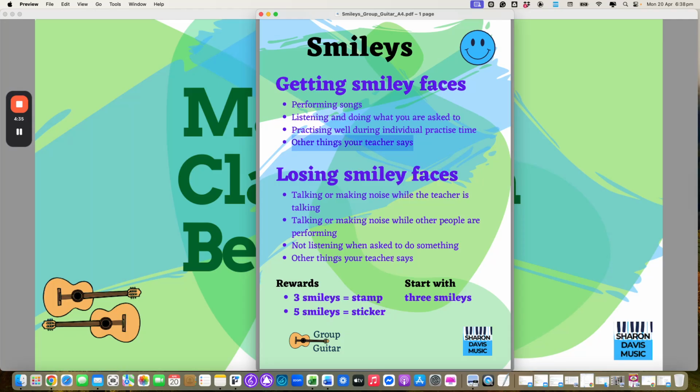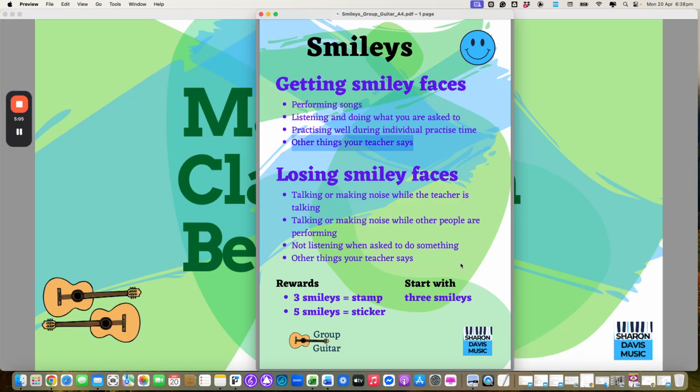We've had teachers do this with a small handheld whiteboard where you just write the students' names on there and draw the smiley faces as they get them or lose them. And we also have data projectors in some classrooms, and we do it on just a Word document or whatever, and then you can keep those names from one week to the next. It's really up to you. You could just do it with pencil and paper, or if you've got a whiteboard on the wall, there are a number of different ways you can do that.